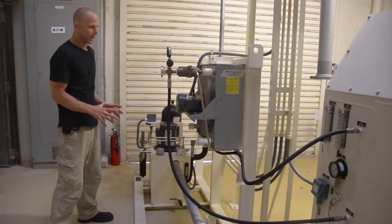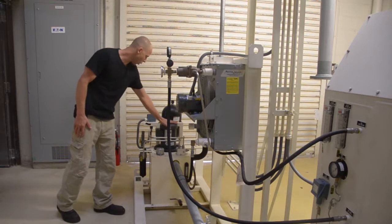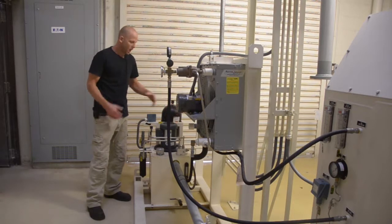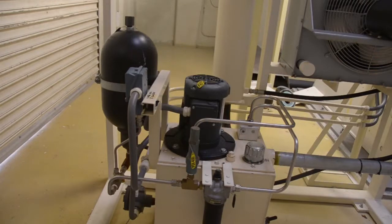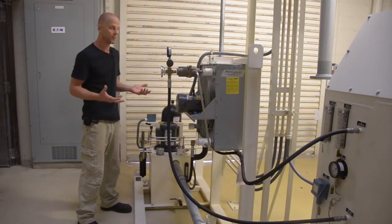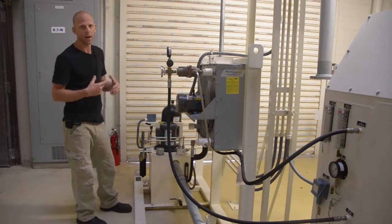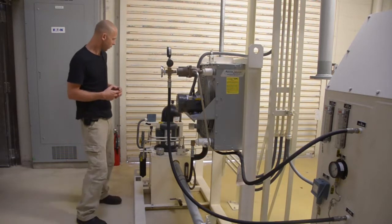So this is our lube pack, which is the lubrication system for our turbine. We have a lube oil sump, a lube oil pump. This bladder accumulator is a backup source of oil pressure in case we have a power failure. There's a bladder inside here with a certain nitrogen pressure inside it. If we have an oil failure and our pump stops, the bladder will expand and will, for a certain amount of seconds, continue to push oil through our system, which gives our turbine enough time to run down. So it's just an emergency supply of oil pressure.